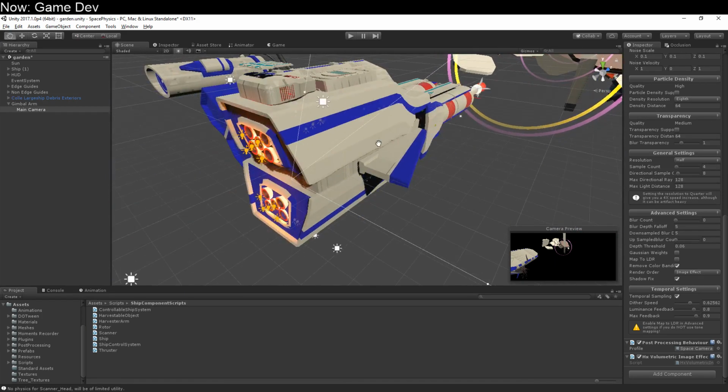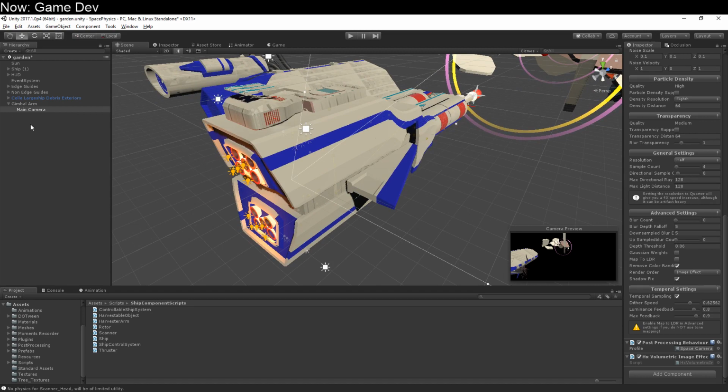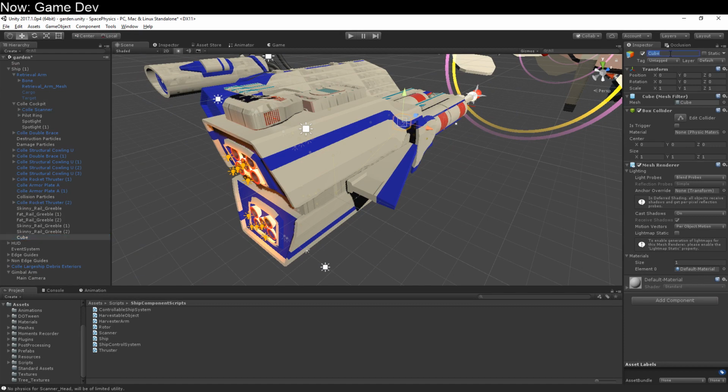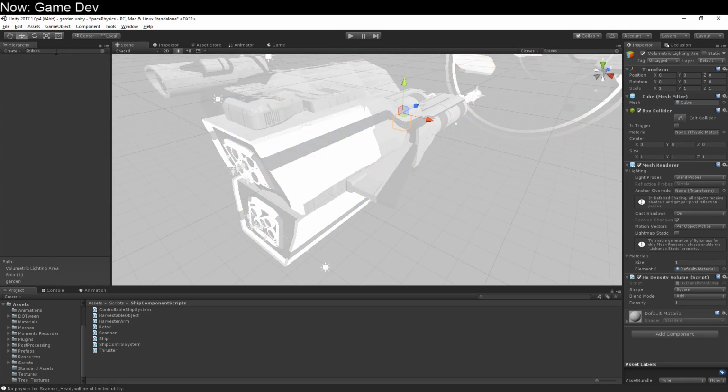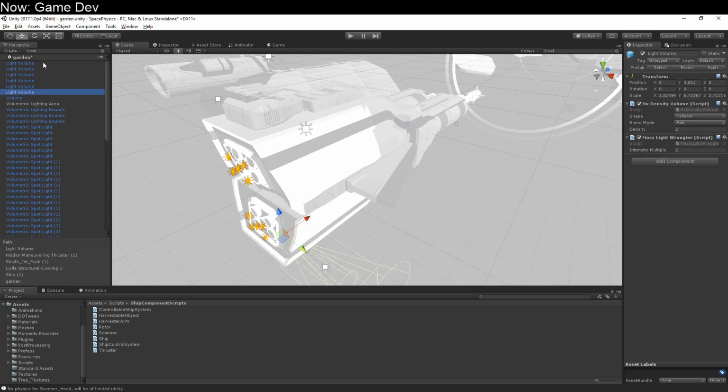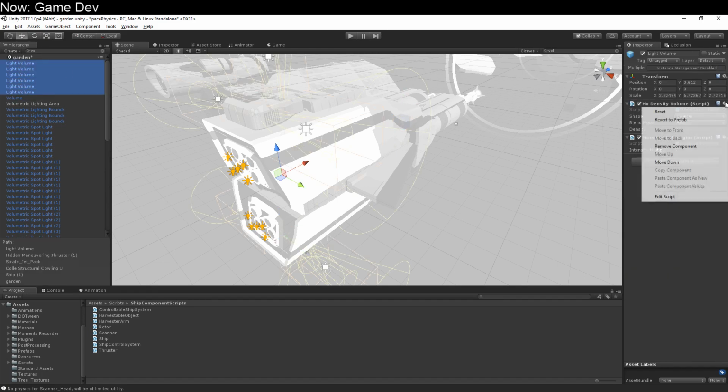I think the way to do that is to stop using bounding volumes that are per object and use one giant ship bounding volume. So we'll create a cube, and we'll call this volumetric lighting area. We'll add in an HX volumetric lighting volume, and we'll go ahead and set this up properly. I think that was at 1 or something similar. And we'll just delete all of the volumetric lighting density volumes. That's not how you spell density. There. We'll delete all of the volumes that we have right now. I'll just remove them entirely.